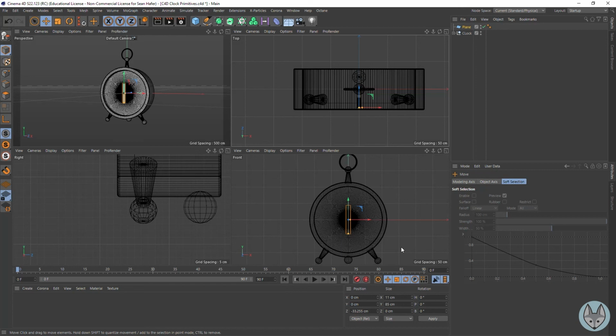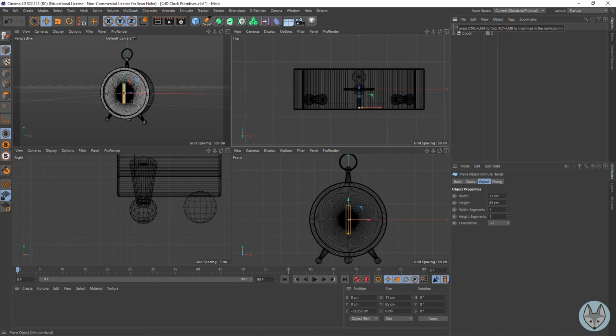So in this case right now, I'm just going to leave it here, keep it as a parametric object, but we will call it minute hand. All right. And now I'm going to copy and paste this, and change this to hour hand.